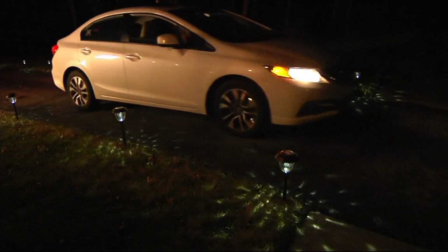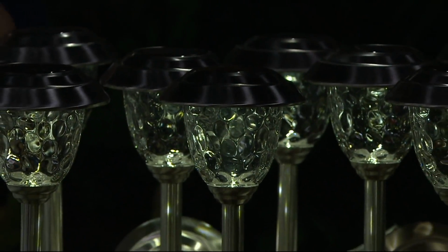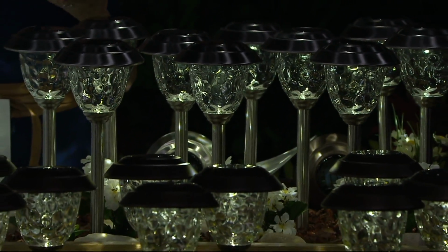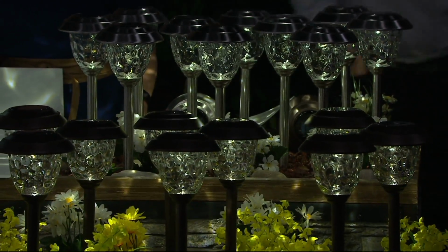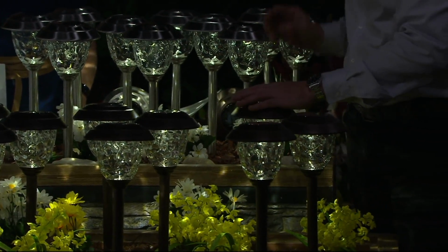Can you imagine coming up to somebody's house? And also, this is safety. We all have those dark spots in our house. Plus, I love the fact that there's no switch to put on and off. If I go away, I don't have to worry about putting anything on timers because the lights come on automatically. We're all going to get home from work tonight at weird late hours. Solar lights are on. They're waiting for us, and then they go off when the sun comes up.